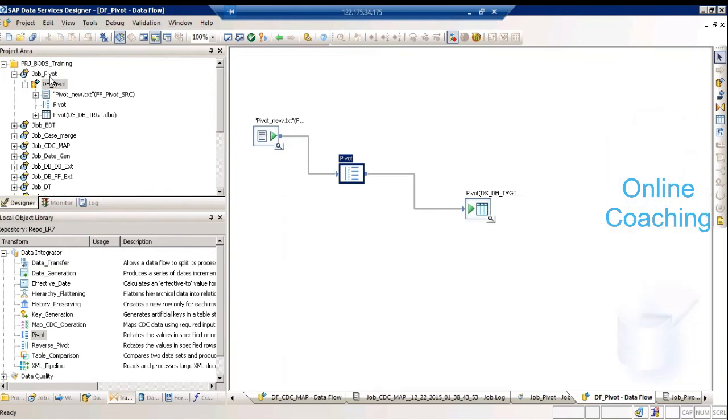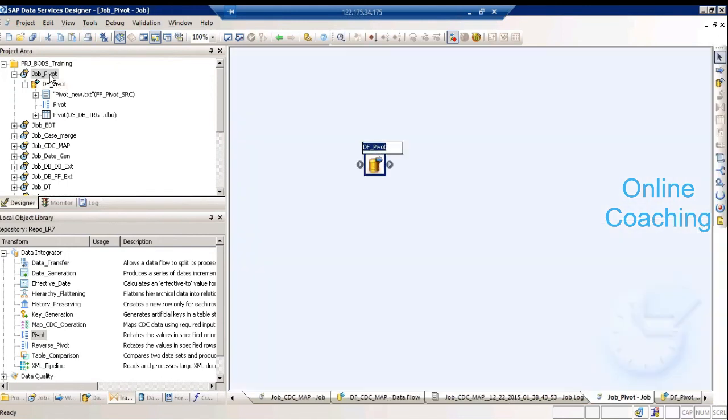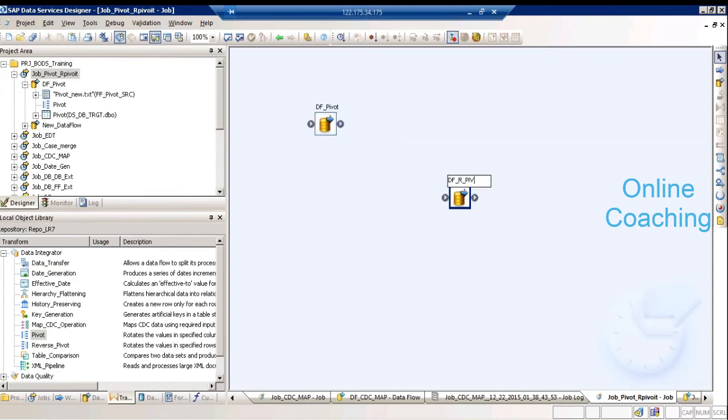So reverse pivot is exactly opposite to this. I'm just renaming the job. Then add one more data flow, reverse pivot. Connect it.